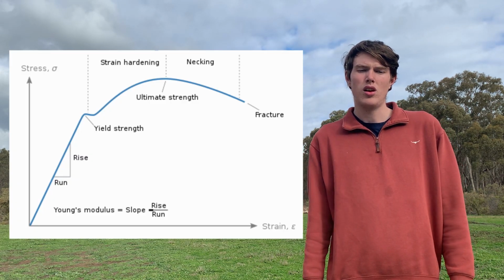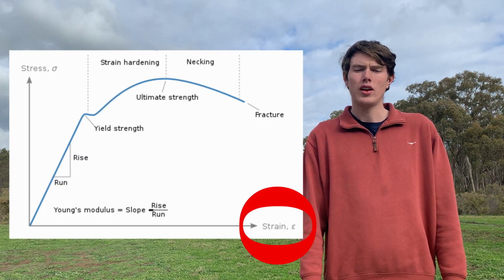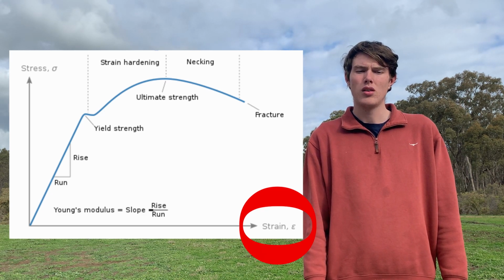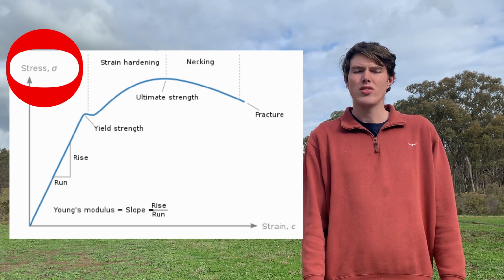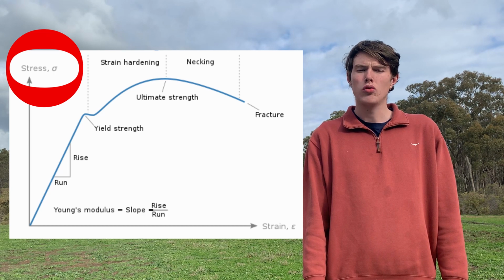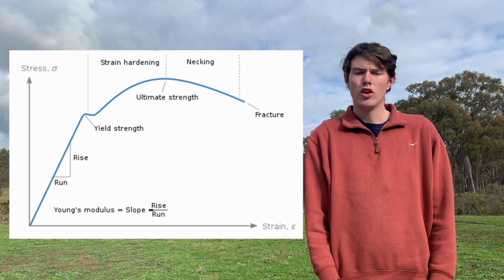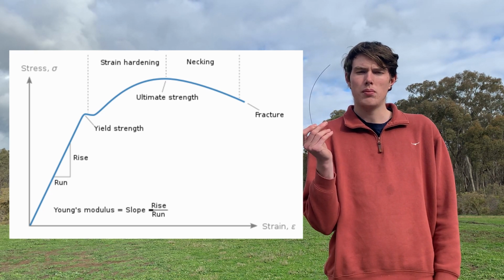When graphing stress versus strain, we end up with a graph like this. On the x-axis, we have strain, which is how much force is being applied to each end. On the y-axis, we have the stress, which is how strong the object is at that point. I will use compression to try and help explain this graph, taking this bit of wire.